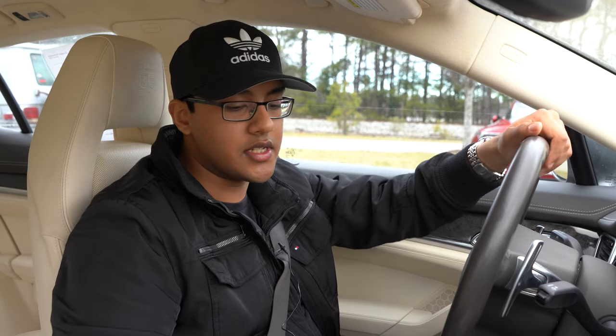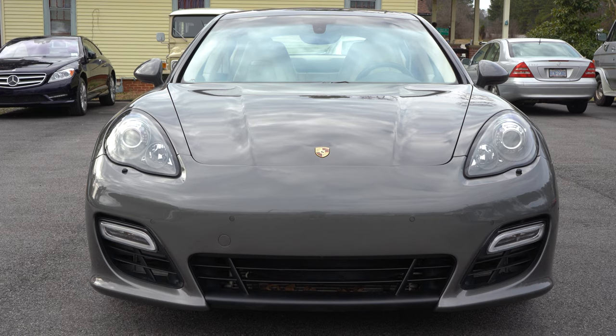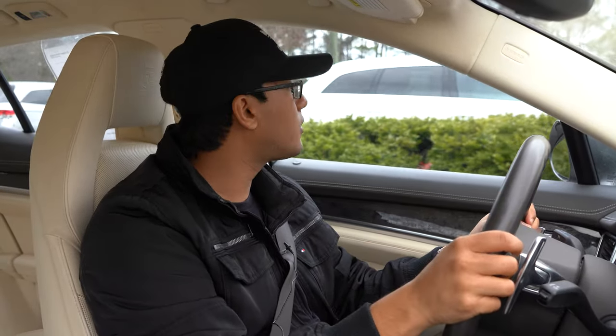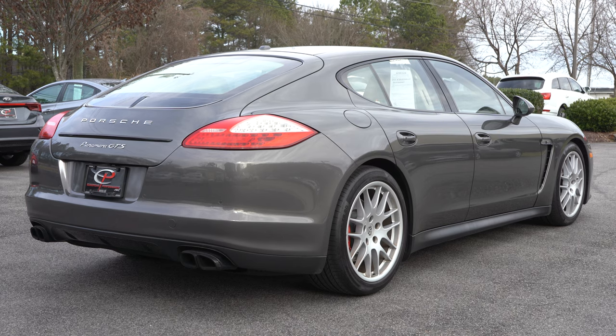So let's talk about the looks of this vehicle. And let's start out with the normal mode, of course. But the looks of this car is controversial. Me personally, I've always liked the way it looked because it looks like nothing else out on the road. I mean, it just looks like this big old whale, basically. It exudes money, it exudes prestige. People just know what it is instantaneously, even people who don't know what cars are, basically. They pay attention to this car, it's special to them. And most importantly, you look like a bag of money rolling down the road. So I guess that's the most important thing with these vehicles, right?